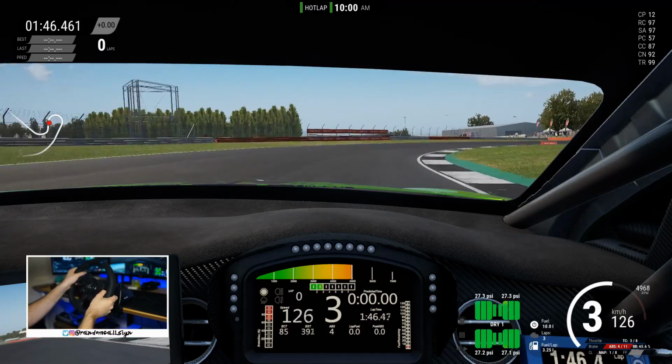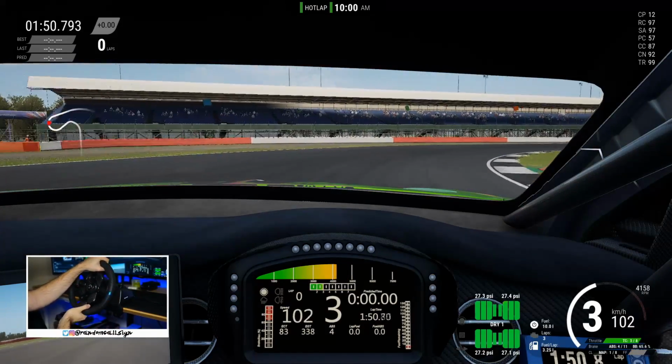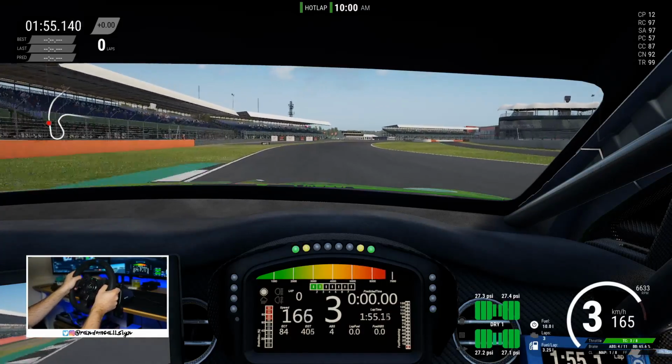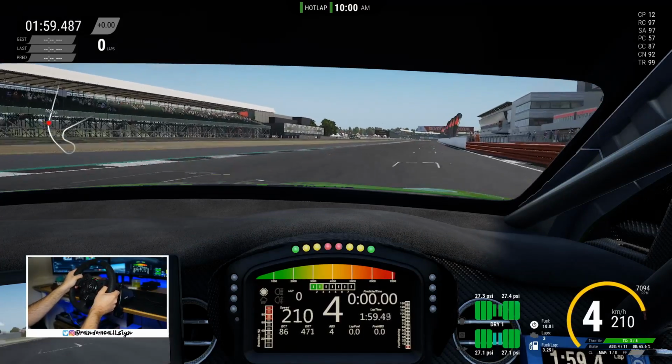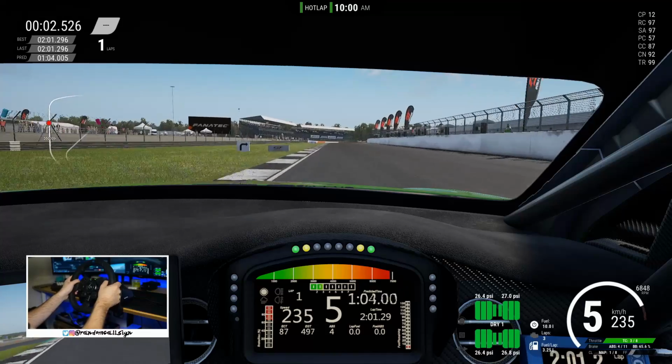So the wheel doesn't give you that fast enough information on force feedback, and doesn't give you the torque information that you need. It's still usable though. GT Sport, like I said, didn't seem to have that problem, but it can also come from personal preferences.